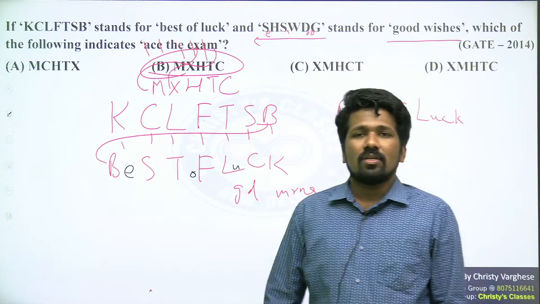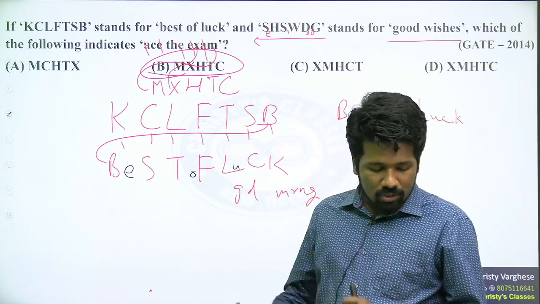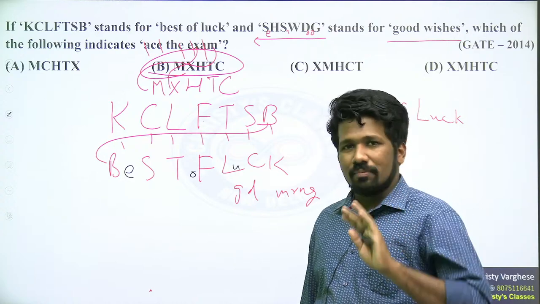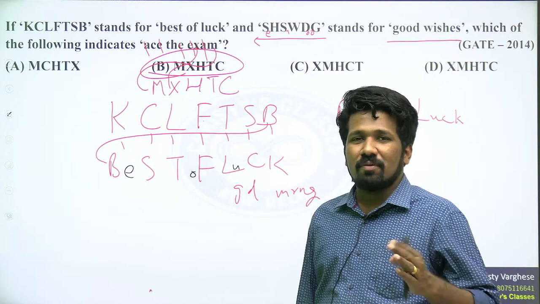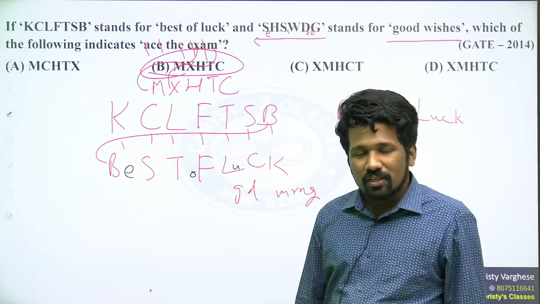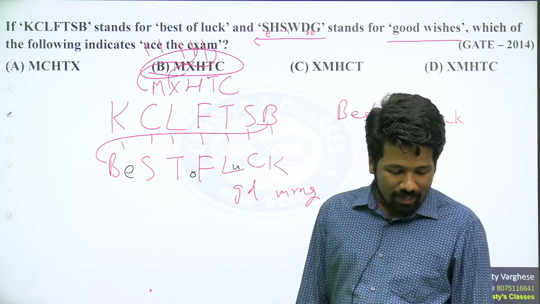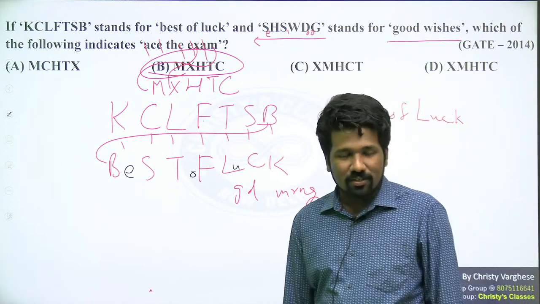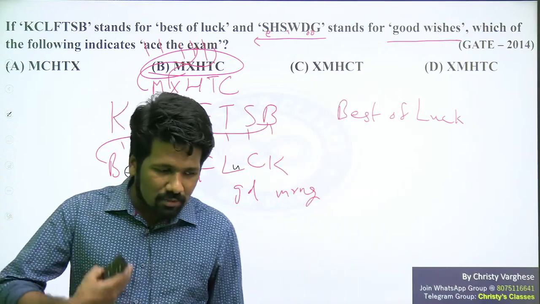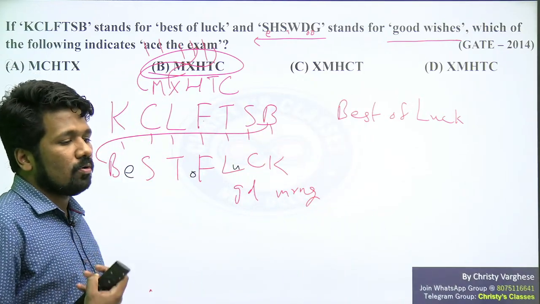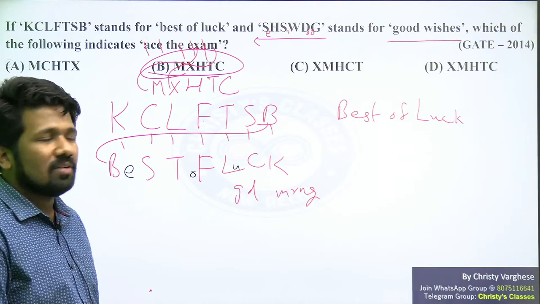As I told, this is a chapter where you can get a sure shot 1 mark if a question is coming. Frequency of questions, as I told, is 50-50%. We can say 50% chances there to get a question, 50% chances to not get a question also. But if you are lucky, a question can be there in your set and you can get a sure shot 1 mark. So we are practicing more and more chapters. You are getting more and more confidence that if questions come from those chapters, you get easy marks.